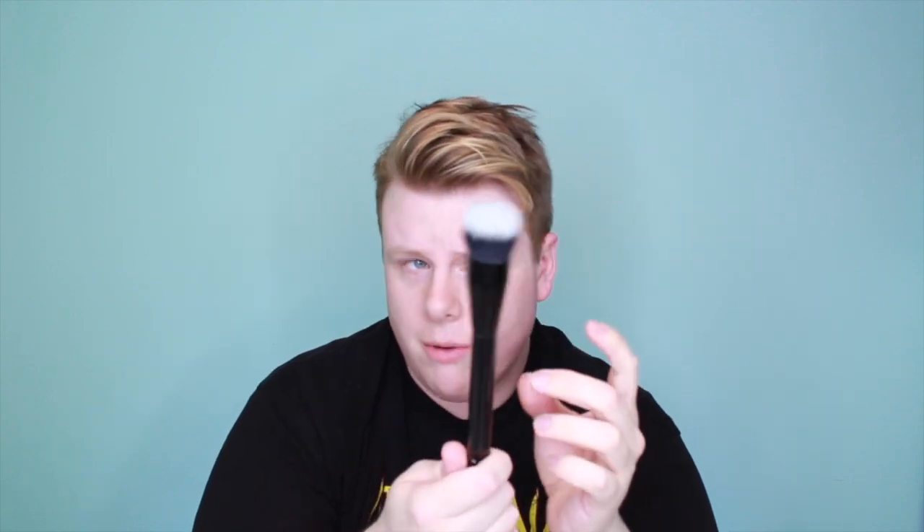For tools, this NYX duo fiber brush — I bought it a while ago. What I really like about it is that the white bristles aren't as long as, say, the Mac version, so I find I'm able to move product around a little bit easier and it spreads it out really nicely. I really like the handle — it feels really sturdy and doesn't feel cheap. I think it was around 15 or 16 dollars. I just started using it and I really love this brush.